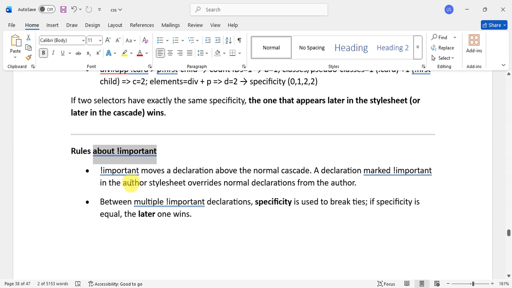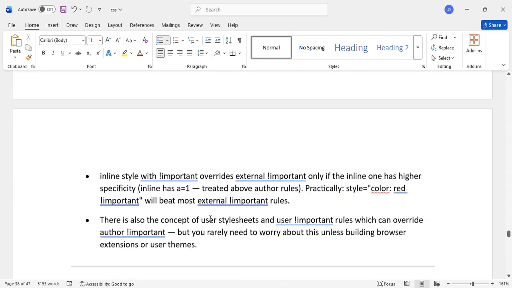A declaration marked important in an author style sheet overrides the normal declarations from the author. Between multiple important declarations, specificity is used to break ties, and if specificity is equal, the later one wins. So that's how it is.